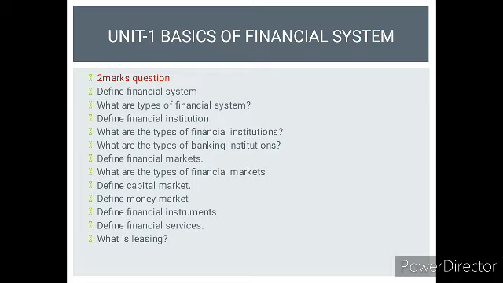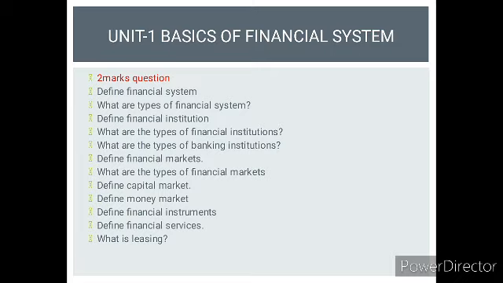For example, equity shares, debentures, preference shares, long-term loans. These are all things which will not have a maturity period of 1 year. It will be more than 3 years, 5 years, 10 years. Sometimes there is no maturity date at all, so we can call it an infinite maturity period. Those types of financial instruments will be marketed in the capital market.